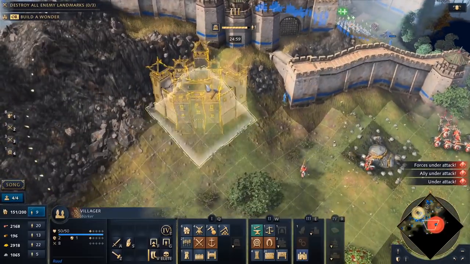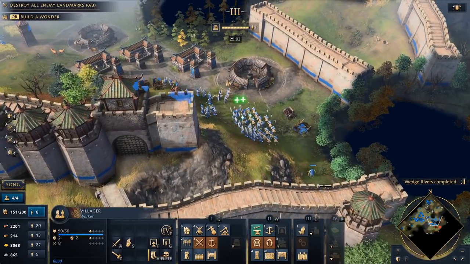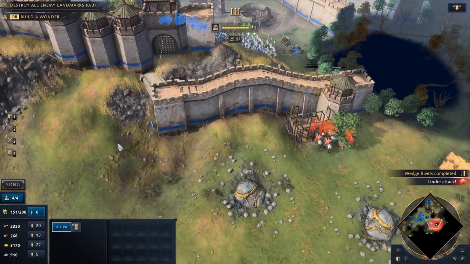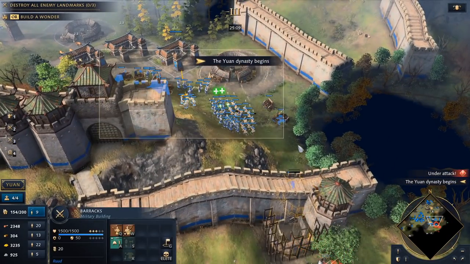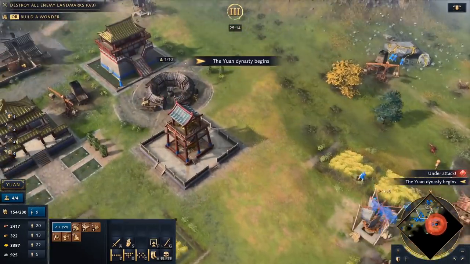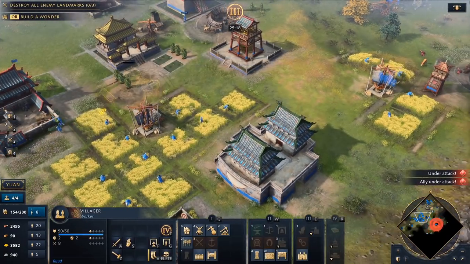Alright, we're going to build a fort outside the walls here. There's no way we're building it inside. Is there a way for us to even get out of here? If I hit down here. Okay, we've achieved the next dynasty, okay. We want that tax money.